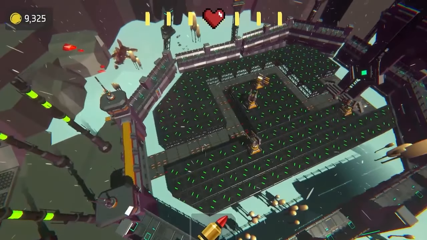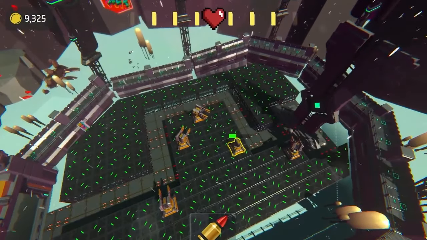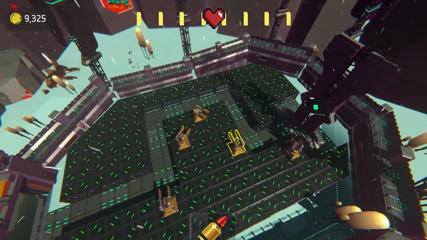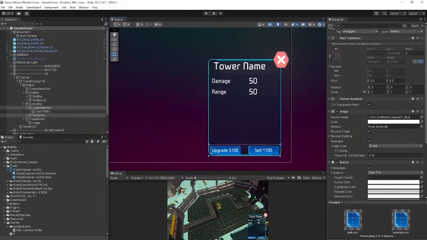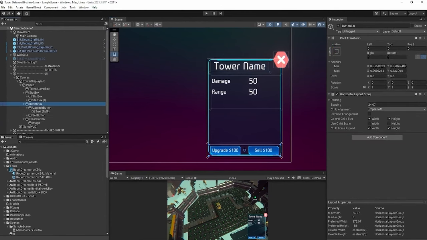So next I worked on stuff like the tower's placement, so being able to actually click and place a tower, and then once I set up the tower elements and displayed their cost, I then started working on actually displaying the stats of a tower. So this would be in a box in the bottom right corner.